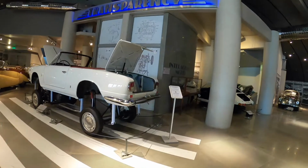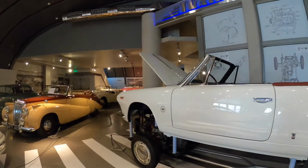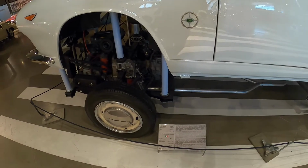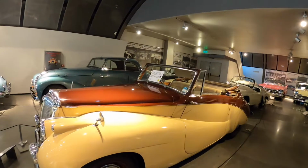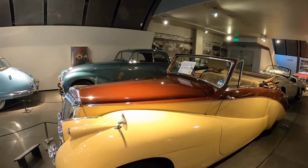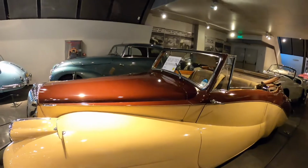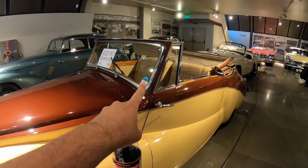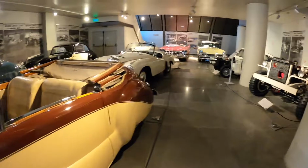They put this on here to show what the chassis is like. Yeah, in the old days, you used to buy the chassis from one company, and the actual body would be handmade by another company. So you'd have two companies building your car. Those are the days before production lines, before Henry Ford invented the production line. Oh, it's got an old tax disc sticker on there. I wonder where it was issued. Oh, it's too small for me to see.